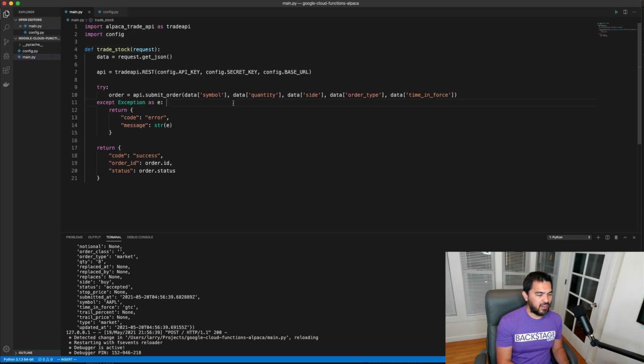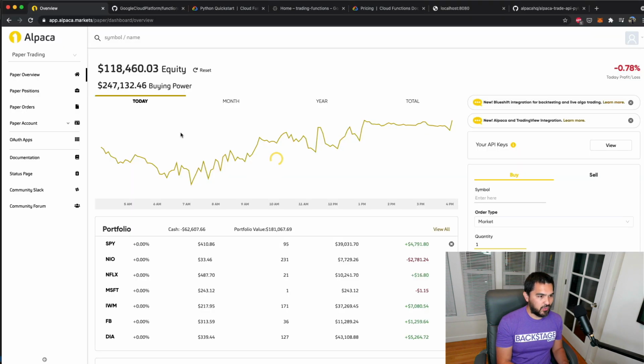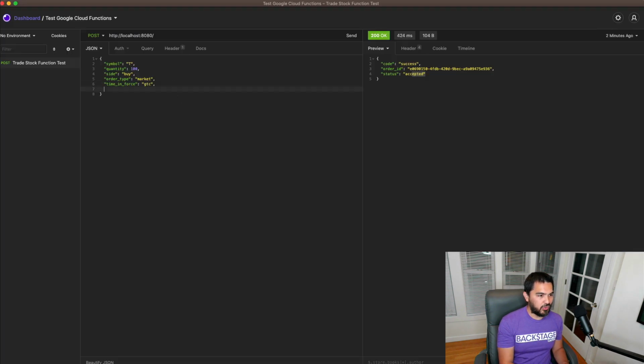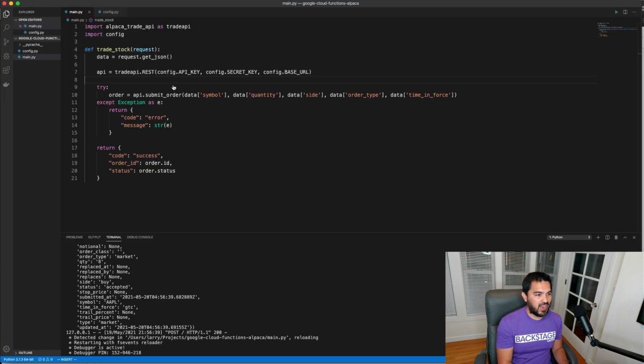Then inside of my main function, what we can do is require the user to pass in some type of passphrase in the request. And if they don't have that, then they don't have permission. So we'll have this secret passphrase that's required.